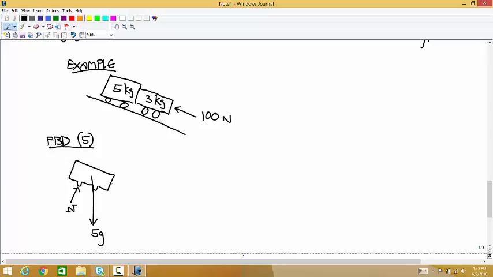And the same thing over here. The 5 is being pushed on by the 3. So that contact force is perpendicular to the surface of contact, toward the chosen body. I'll call that R. And that 100 newton force doesn't act on the 5, so we're done. We've gone all the way around the boundary, and these are the only two places that there's contact.